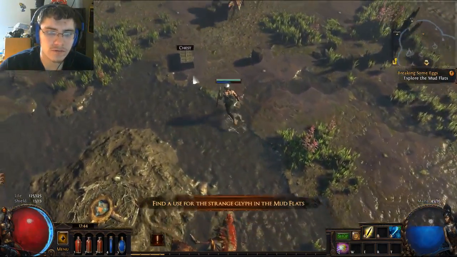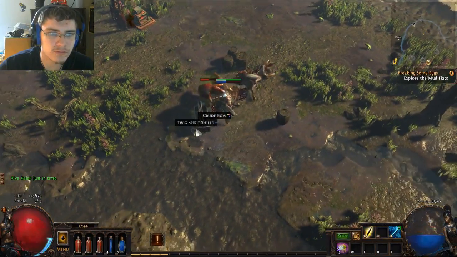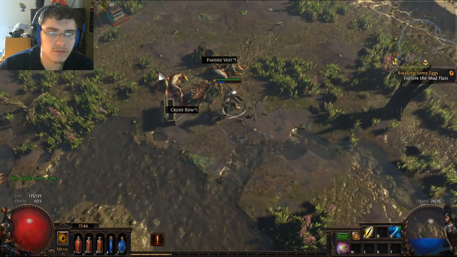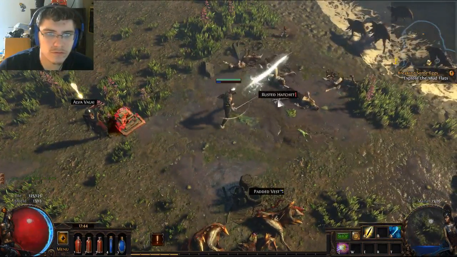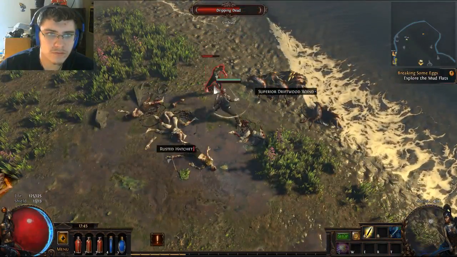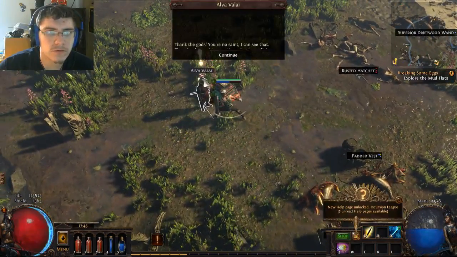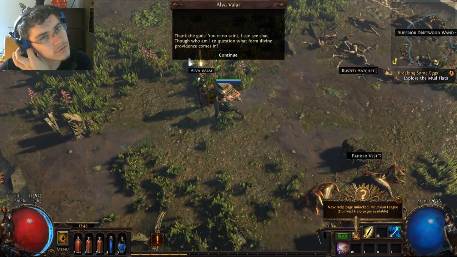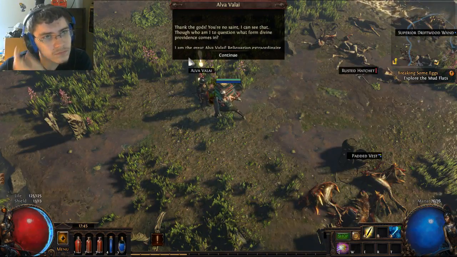With a strange glyph in the mud flats. Okay, which one are you? Thank the gods. You're no saint. I can see that. Though, who am I to question what form divine providence comes in?